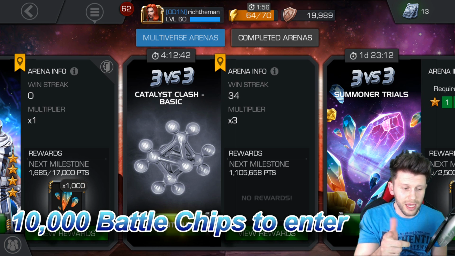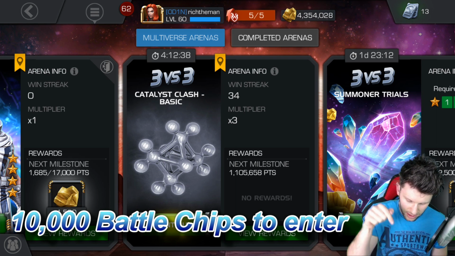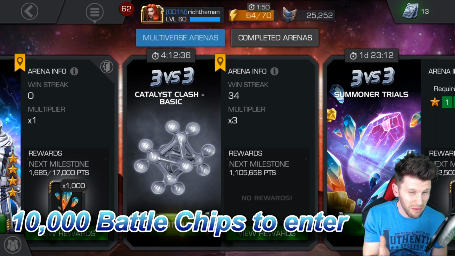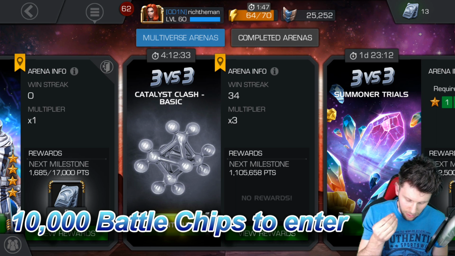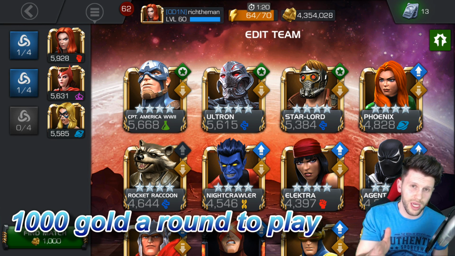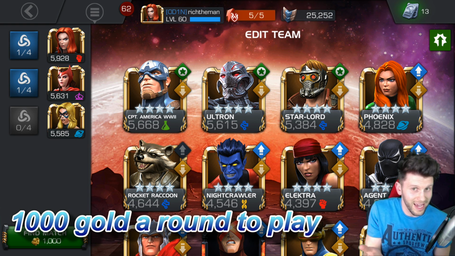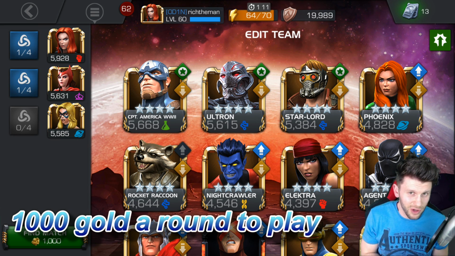So straight off the bat, just to let you know, it costs 10,000 battle chips to enter this arena. It can seem a bit of a high cost, but why we do it is vitally important. Upon entering a team of 3, it's a cost to you of 1,000 gold, which can be seen again as a pretty steep amount of gold, so it's probably best to have plenty of gold in supply.